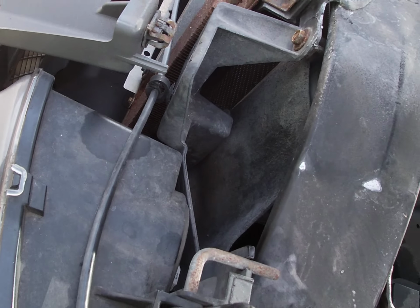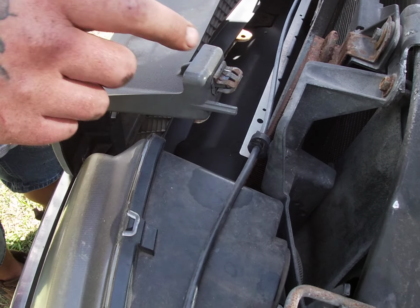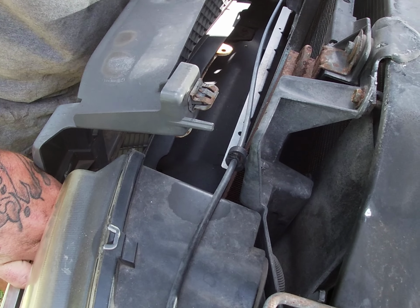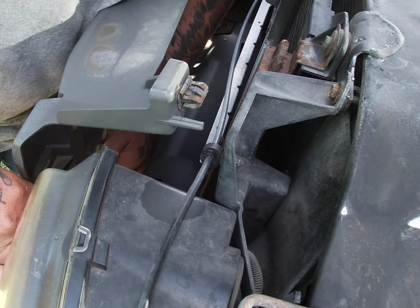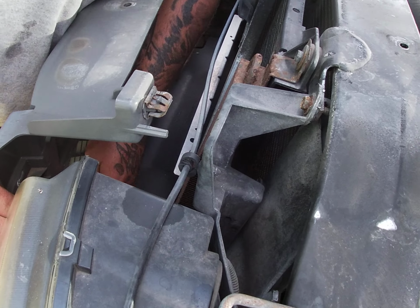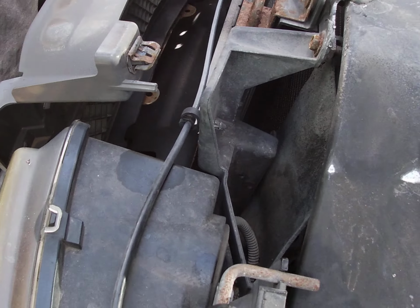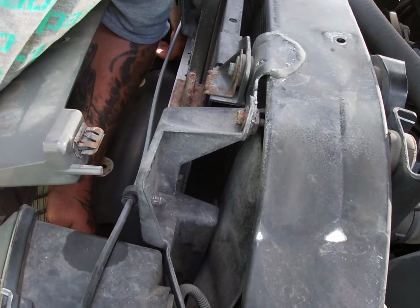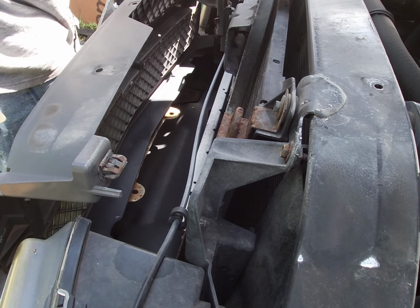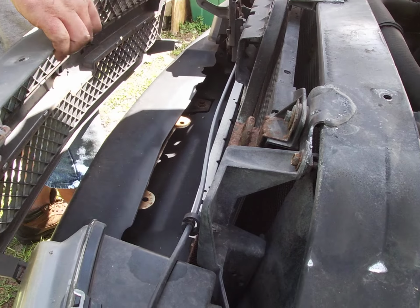Oh god. This grill is very brittle. There's push clips on each side, so be gentle with it. They do break. Gentle, you say. He says gentle and just starts to ramp it up. Pop right out. Gentle. They say gentle.